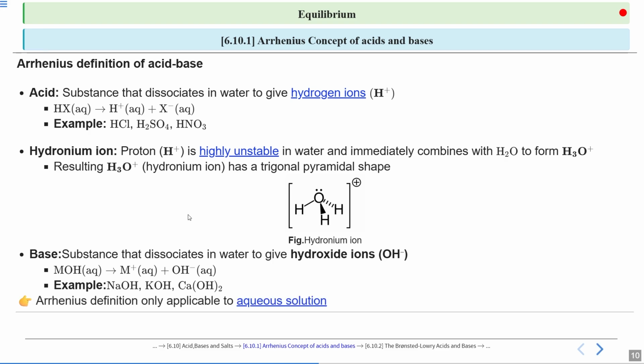Is it clear? Now remember a very important point. You must be noticing one thing for sure, that for an Arrhenius acid or base to work as acid or base, it must be dissolved in a water medium, or the acid and base should be present in aqueous solution. Then and only then can you define these acids and bases according to Arrhenius, because at last they are being dissociated into two parts and they are hydrated in the presence of water. You can see aqueous in the bracket of each of these species.